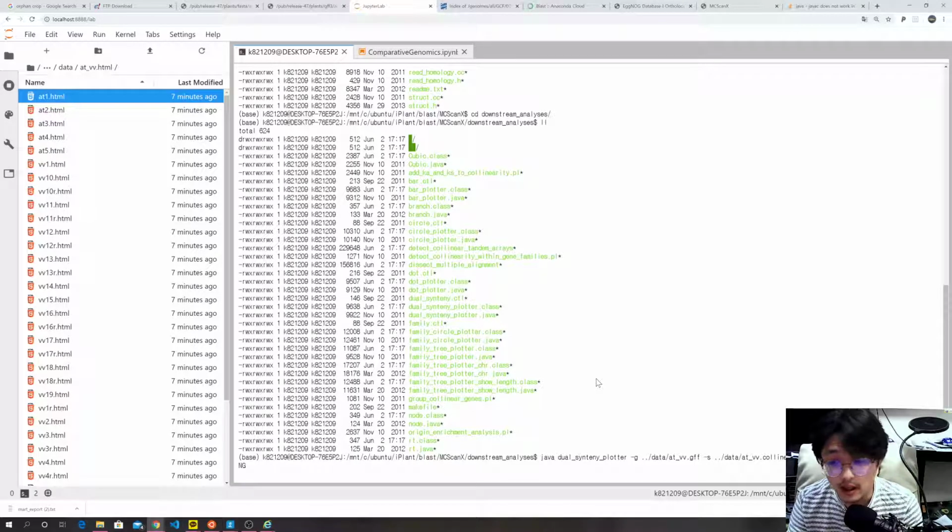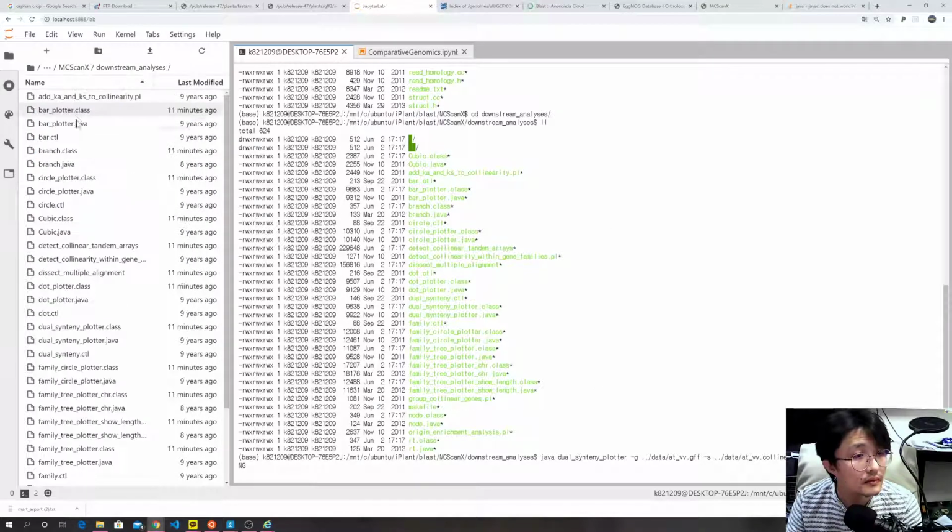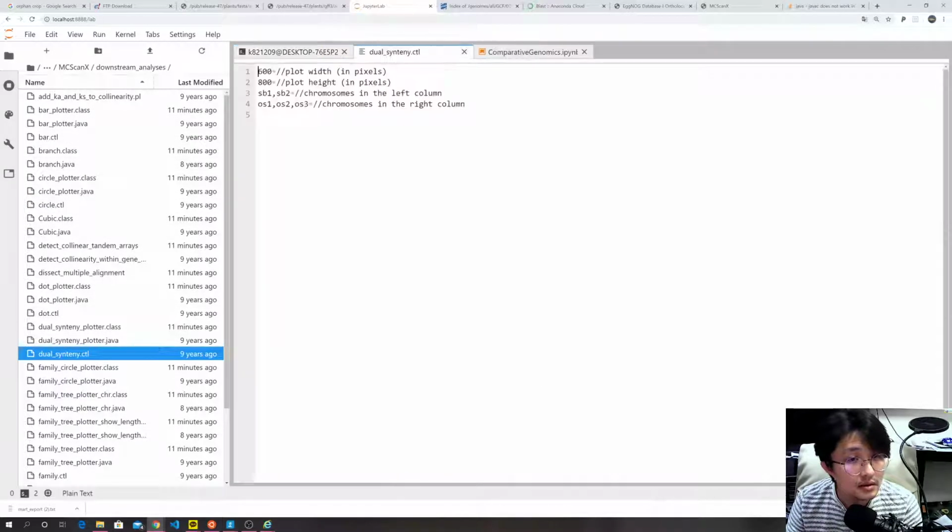What is the CTL? I don't know, some kind of configuration. Let me see it. The dual plotter has CTL. Okay, CTL gives you some kind of expressions.